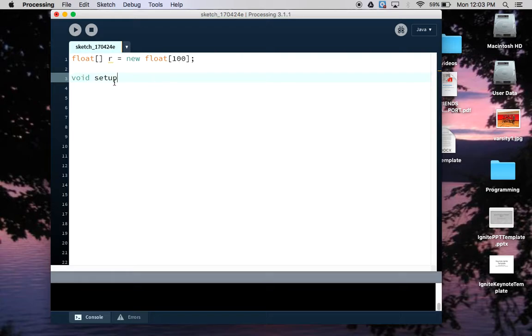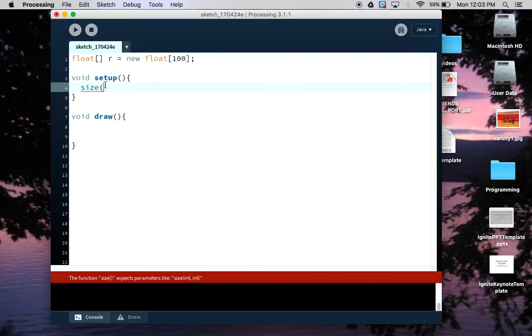I'm going to use active mode here. So I'm going to say void setup, void draw. I'll give us a size. I'll give us a background. We're going to give the values to the variables in the array in setup, because we only want the values to be assigned to the variables one time in setup. If we assigned the values to the variables in draw, it would happen 60 times a second, which is not what we want. We want them to have that value and have that value stay.